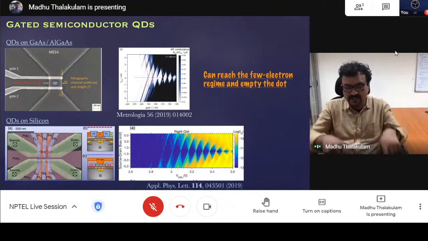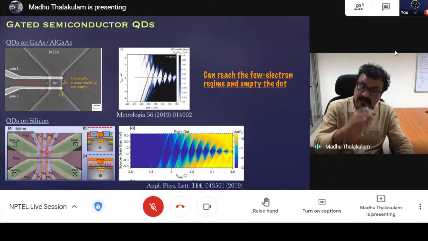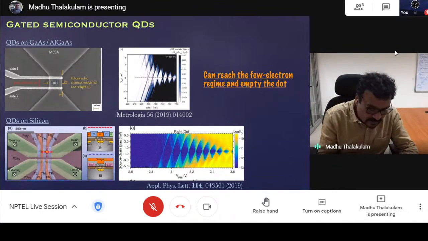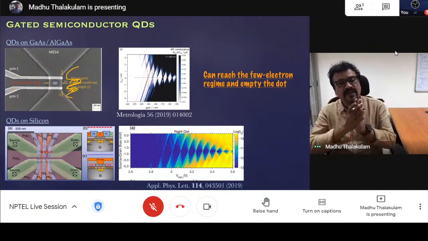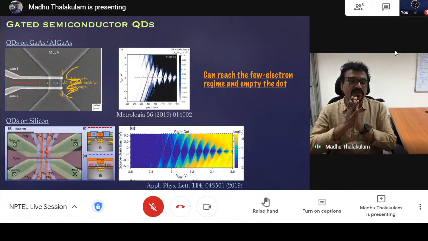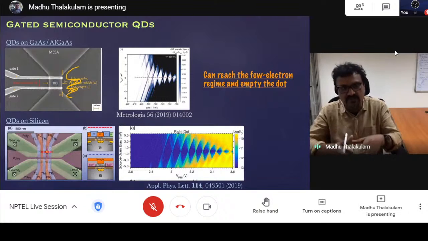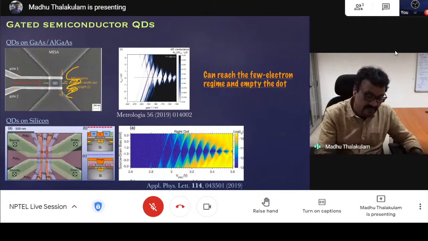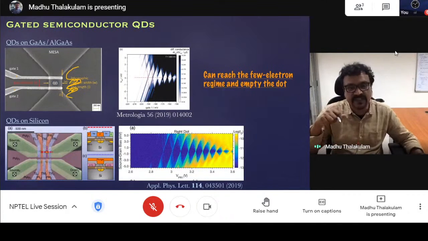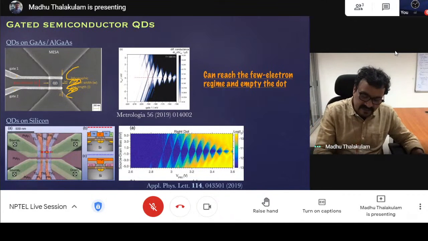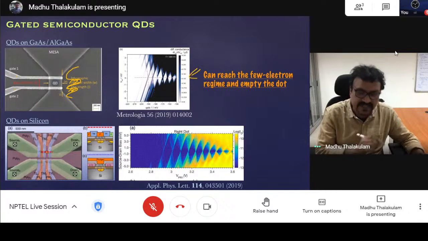When you apply negative voltage, you are going to create a confinement. So you will have electrons all over this region. The moment you apply negative voltage to these two gates, you are going to have a tunnel barrier. So you have one tunnel barrier here, another tunnel barrier here, and a small quantum well, roughly parabolic shaped. That is your quantum dot. Just by varying the voltage, you can change the size of the dot and also the tunnel rate through the system, because tunnel rate depends upon tunnel barrier height and width, which you can change by changing the voltage. And this is a Coulomb diamond plot from such a device.